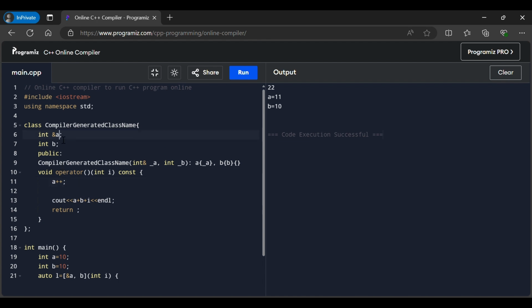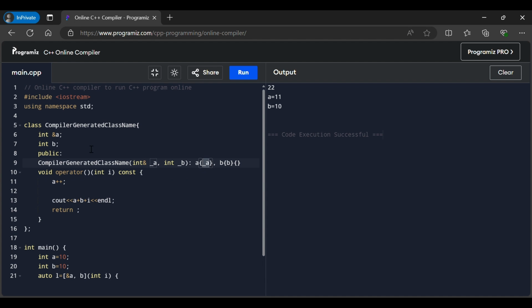That is one big question we will have. How are we able to modify a? Because it is a reference variable. See, a reference variable is like a pointer. So while assigning this a in the initialization list, we are assigning a reference variable.